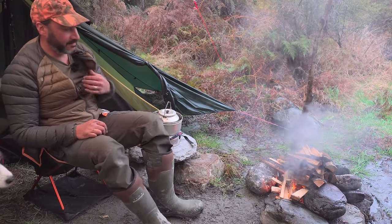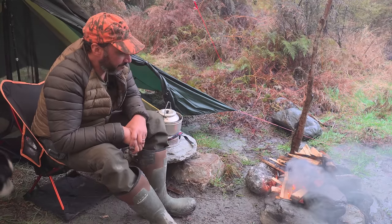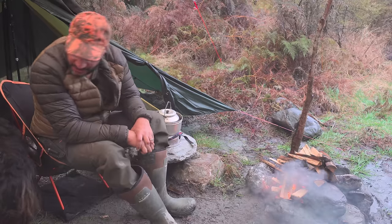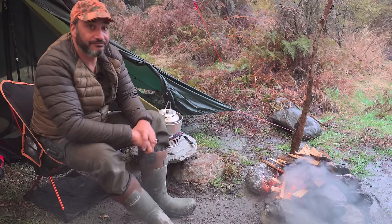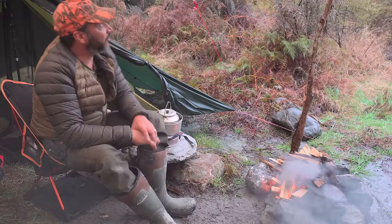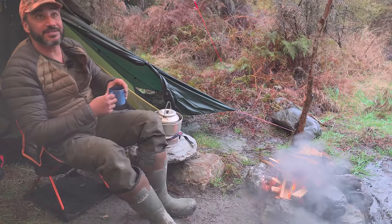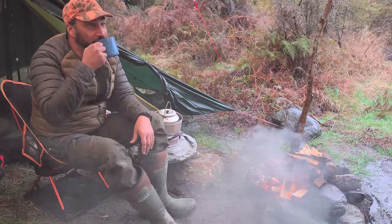Well, I guess all we can do is wait and see. At least it's smoking, it's a good sign. I don't know what's going on with the rain. My little hole up here isn't, just one tiny drop keeps coming through. It's not bad.